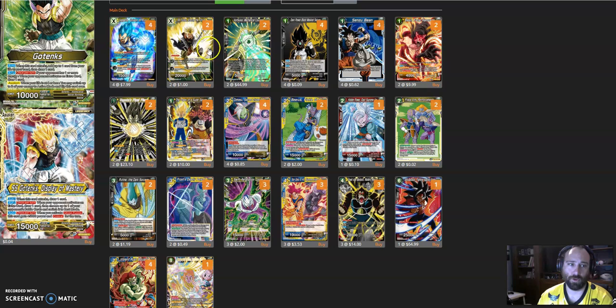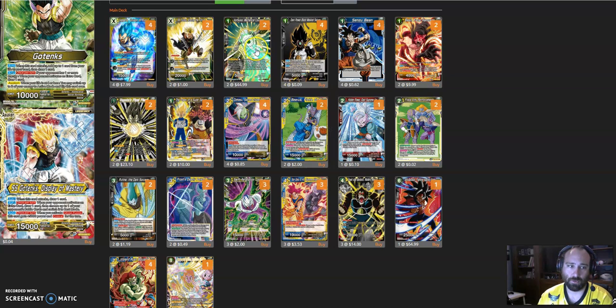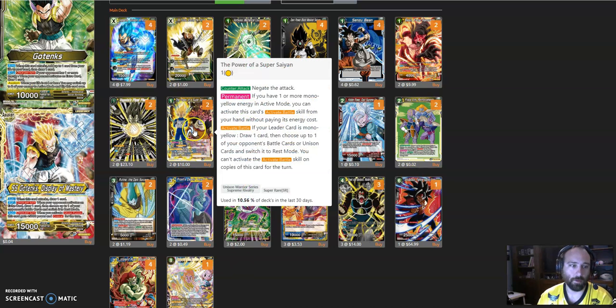You do have to be careful. All your energy has to be yellow. So basically, you just can't charge Beam, this, or one of your black cards. If you charge anything else, it'll be fine.